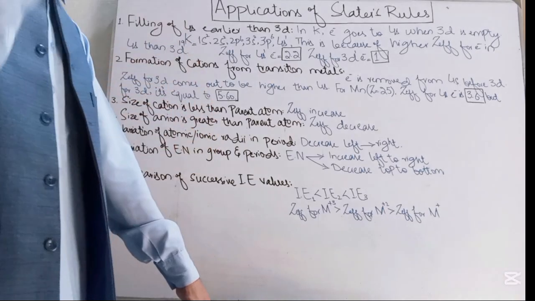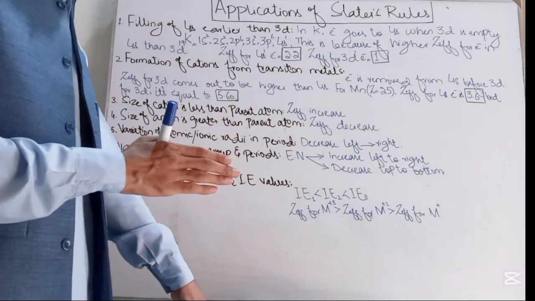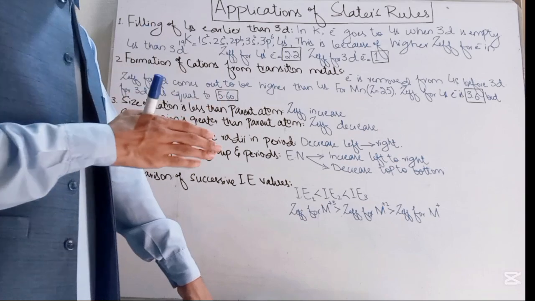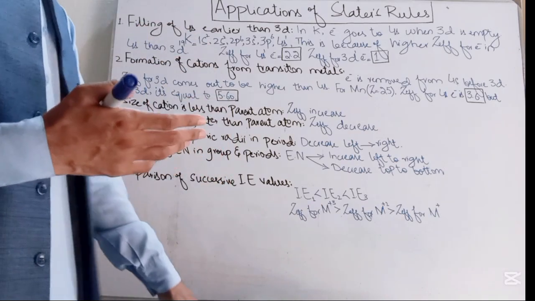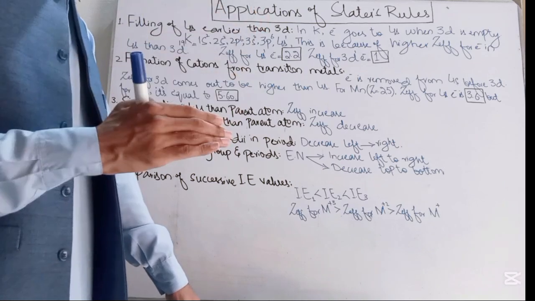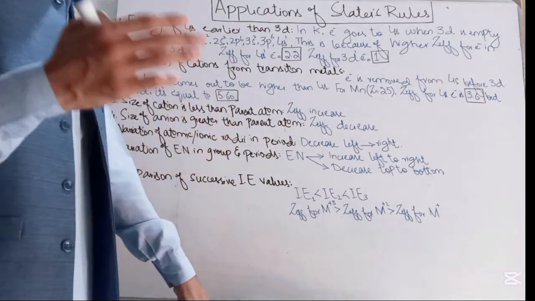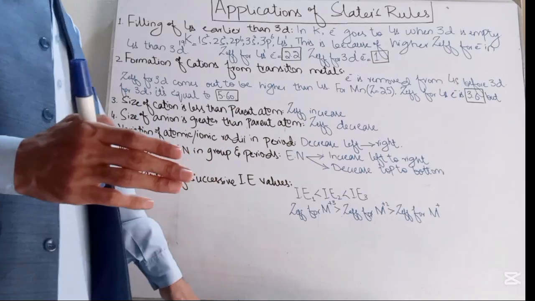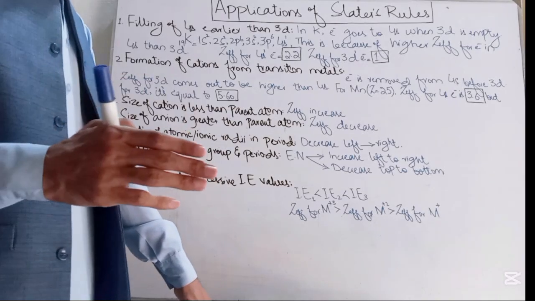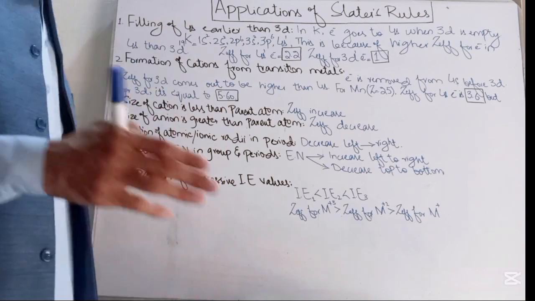As I have explained earlier, when an electron is added in the valence shell of the atom, the hold of the nucleus on each electron present in the valence shell decreases, and that causes the Z effective value to decrease, and a decrease in the Z effective value causes the size of the anion to increase as compared to that of the neutral or parent atom.